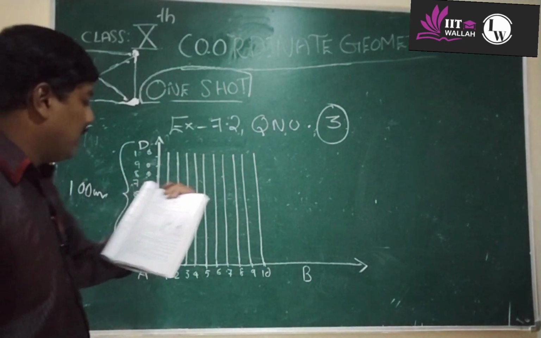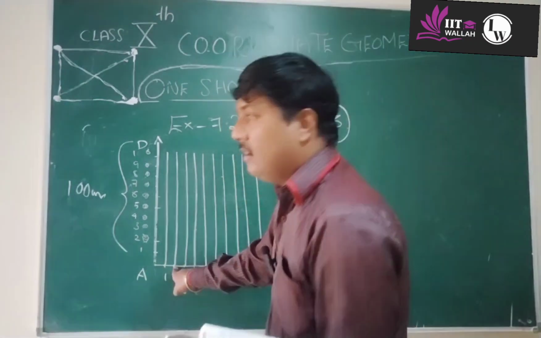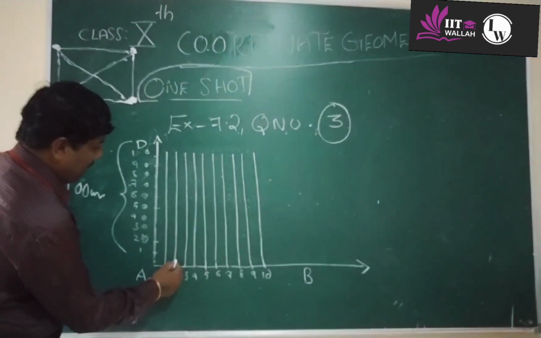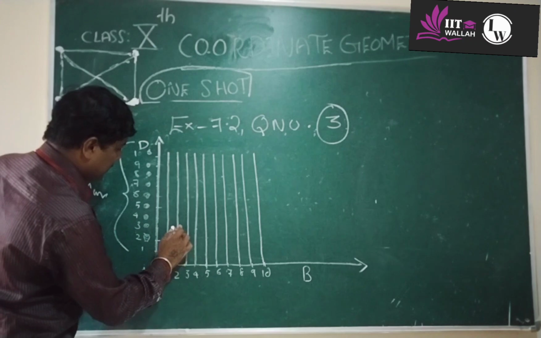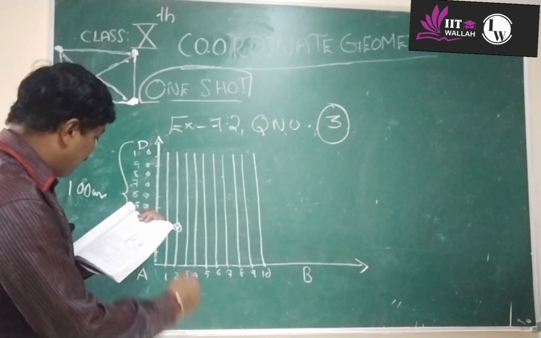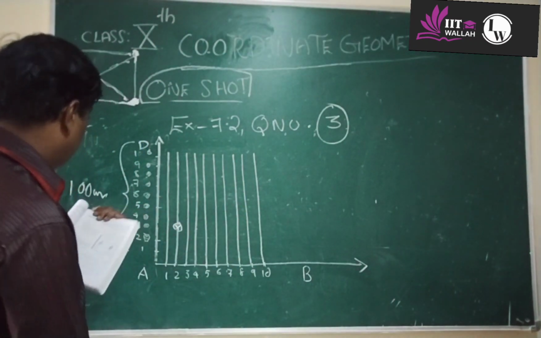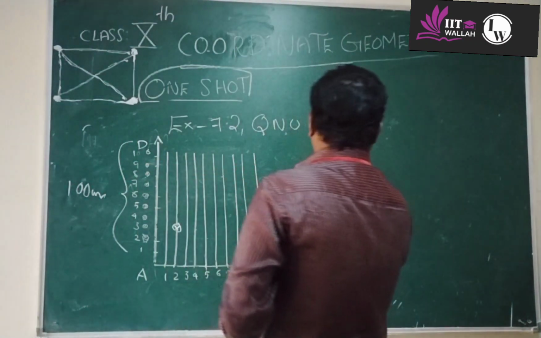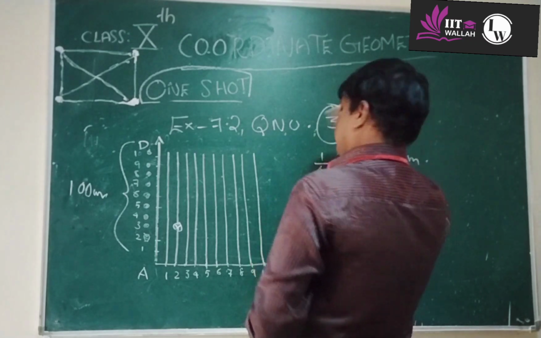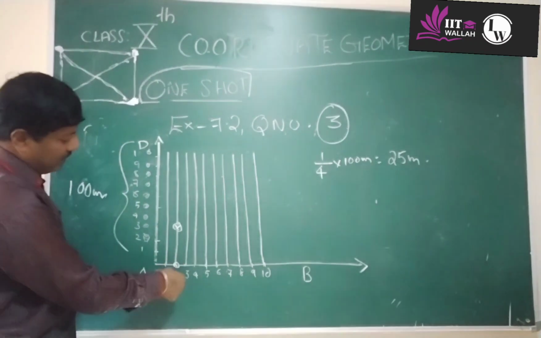Okay. So Niharika runs 1/4 the distance AD on the second line. On the second line, Niharika runs 1/4 of this distance. That means Niharika runs 1/4 of this distance here, and puts a flag here. Yeah, 1/4 of the distance. So 1/4 of 100 meter is equal to 25 meter. In the second line. Second line means from the x-axis she is actually running.